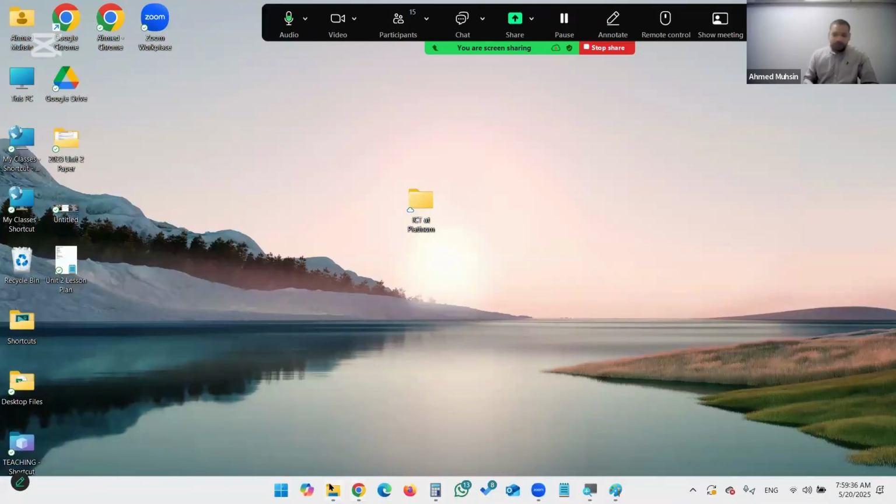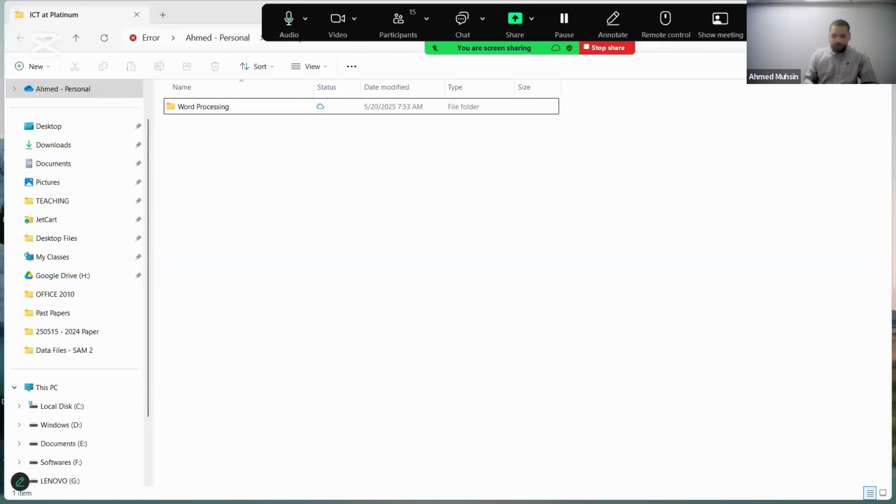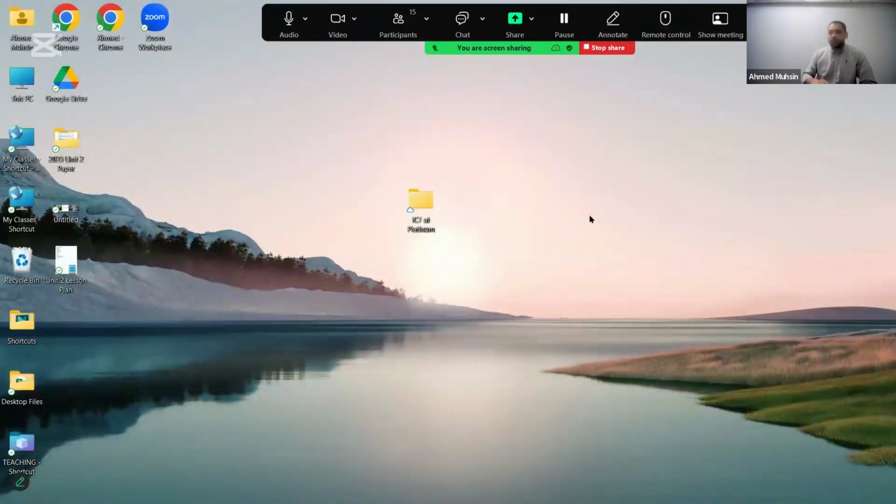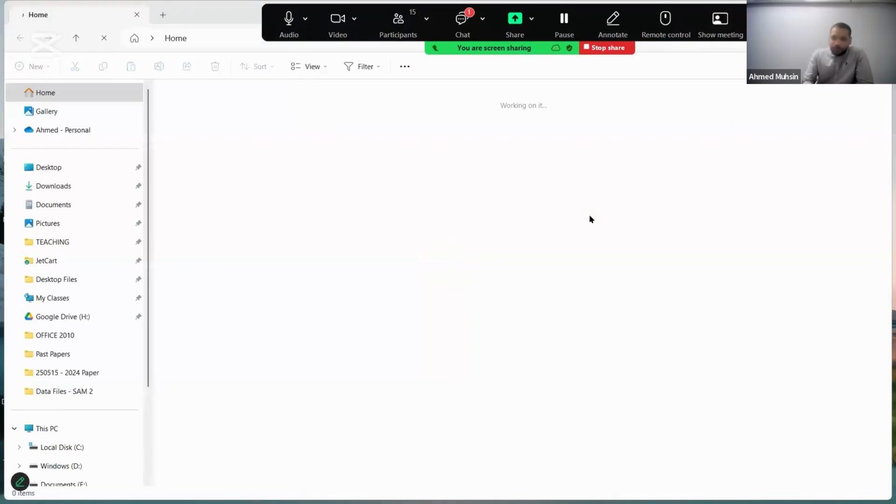Right. Everybody, I want to show you all one more thing. Guys, I want to show you all through File Explorer how to access your folder. Shortcut key for File Explorer: Windows E, for Explorer. Okay, Windows E. Can we all go into Windows E? Windows E, File Explorer opens up.